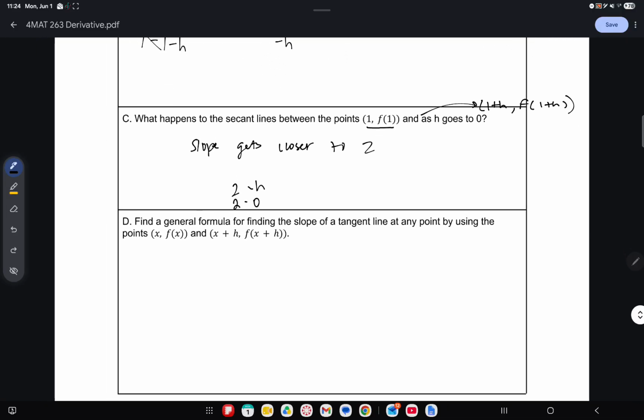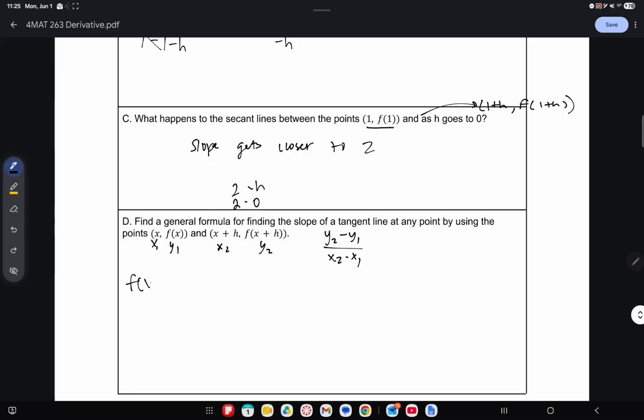So find a general formula for a tangent line between any 2 points. Okay, I'm going to go from a different route than I normally do. I always, between 2 points, do left, right, left, right. But because of what this is going to turn into, I want to do it the normal way that you see. Normally this is (x1, y1), and this is (x2, y2). And we're used to the slope formula being y2 minus y1 over x2 minus x1. Even though that order really doesn't matter, I am going to do it that way.